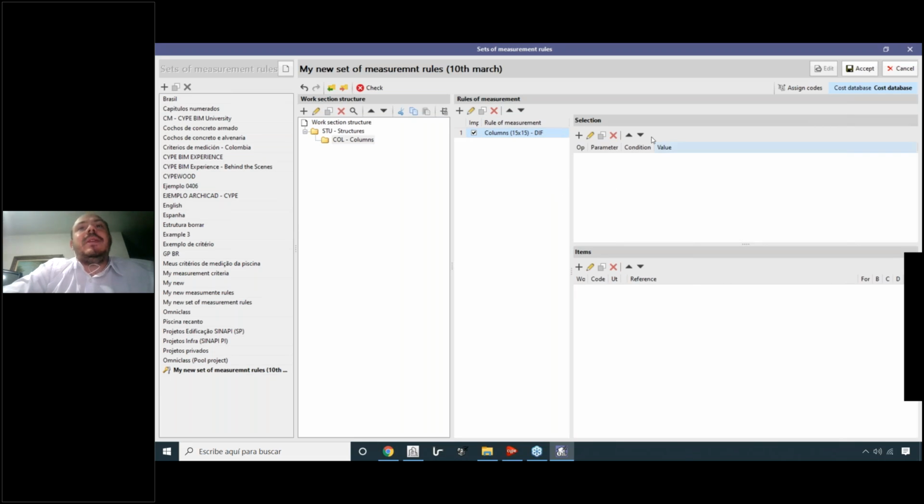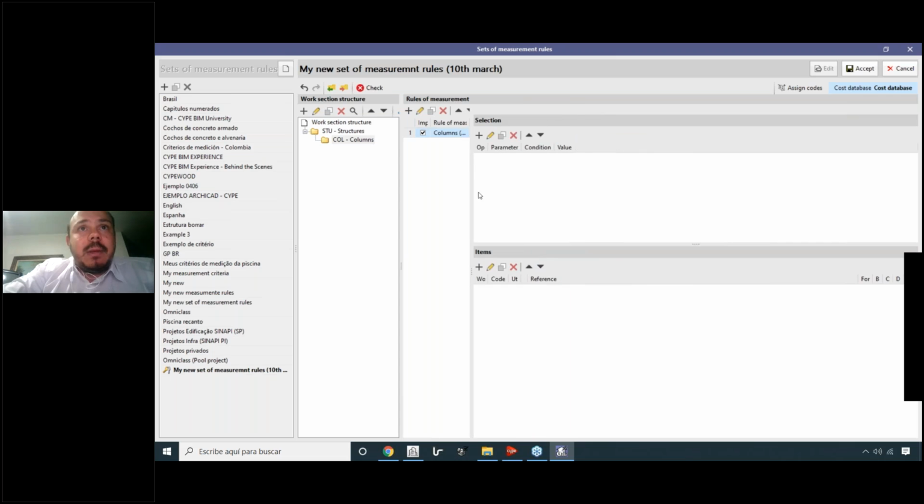And what we have to do is select something from our BIM model. The selection window has information that comes from our BIM model. In this case, we have to select those columns that are related to the item that we want to connect, and inside this part, the items from our cost database. So we have to put information here and information here. So let's do that. I will just move these elements a little bit to have more space.